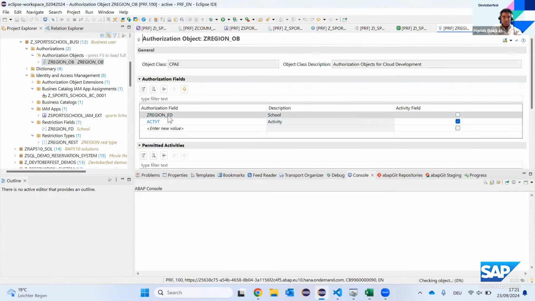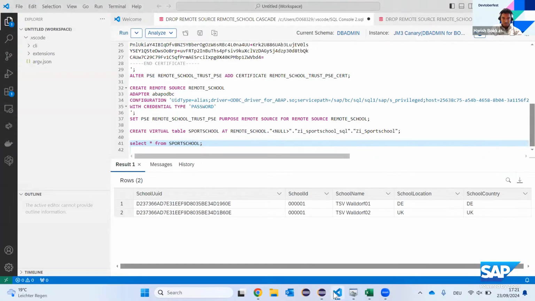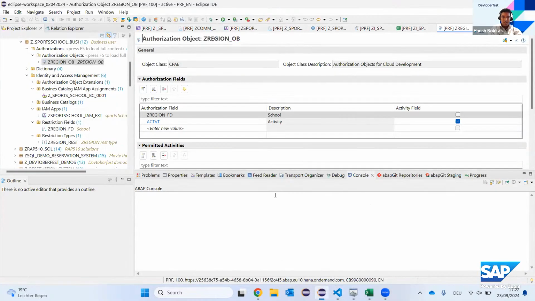And here we can see the restriction fields. So what we are doing, we are taking the same database table, which we have here, our data source, and trying to restrict the display or access to data based on the school location. So we have a restriction field based on the region, and we are trying to restrict the data we access from our backend system. For this, we have the field region.